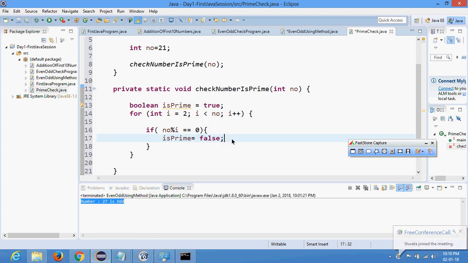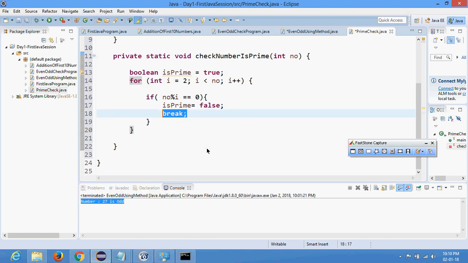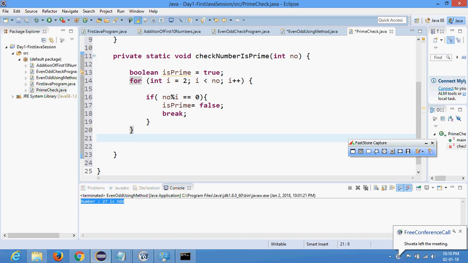That number is not prime. I will just say isPrime equal to false, and I have to stop the loop also, right? So I will say break. A break statement will break the loop, and the execution will come out of here.